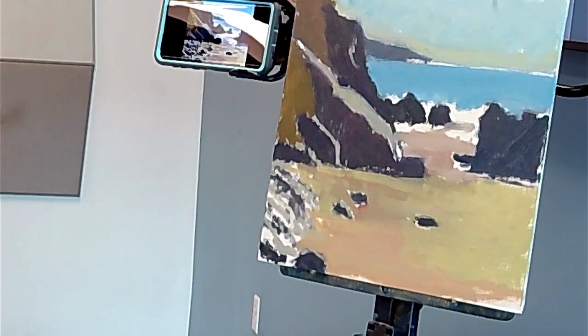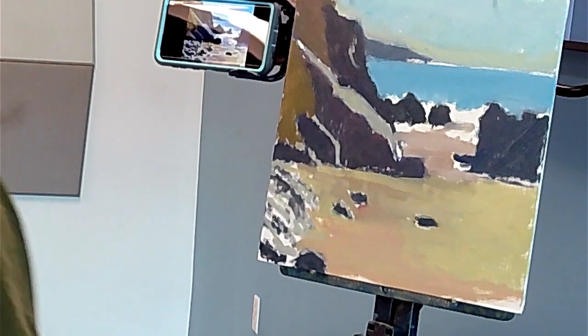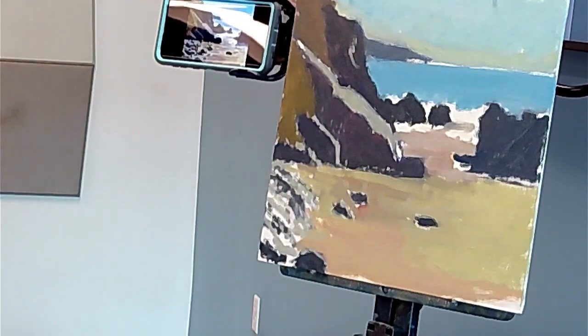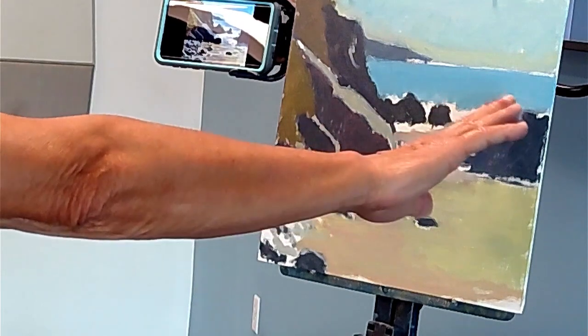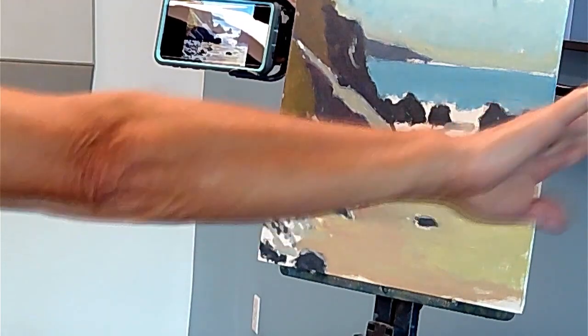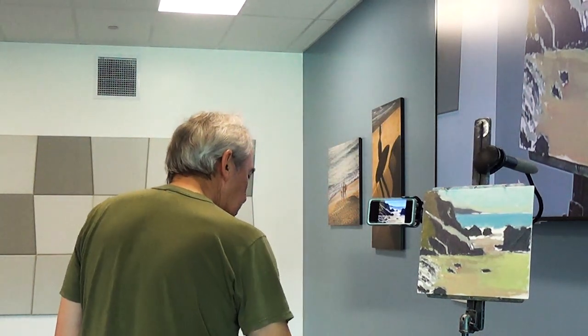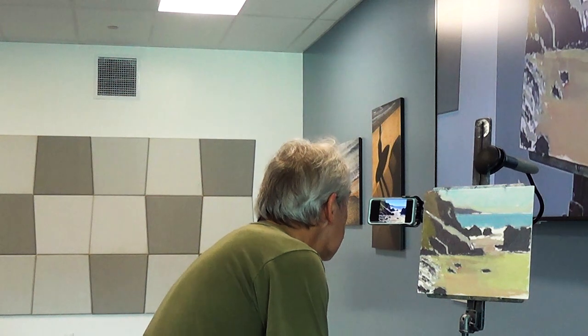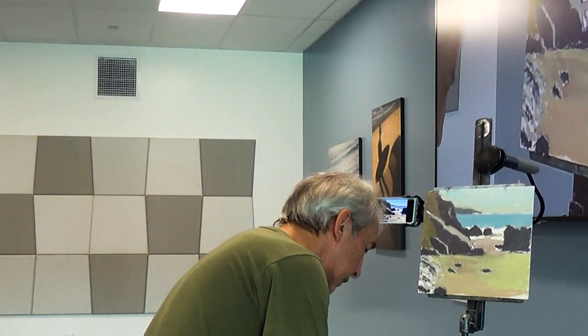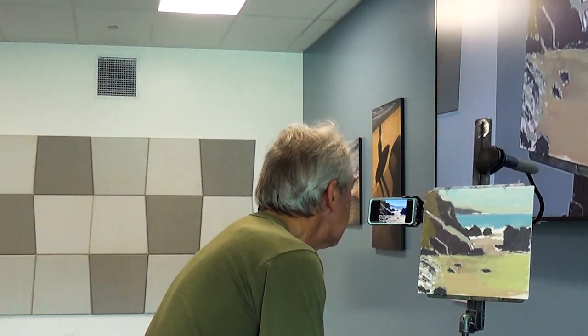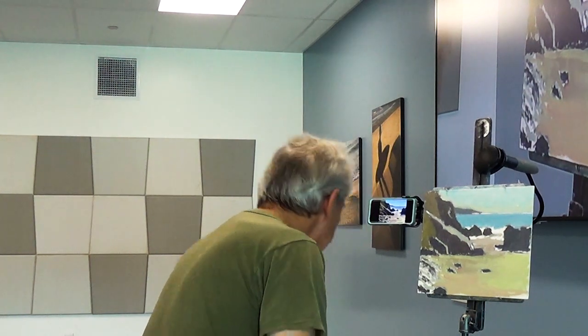Shouldn't be using light colors yet, but I will actually go back to my rocks and try to reestablish some true colors. Probably I'm going to de-emphasize this rock over here and push it back. So I'm going to do a little bit more into the sky. And I want a clean brush at this point. I've laid in about as much as I want with my big shapes.